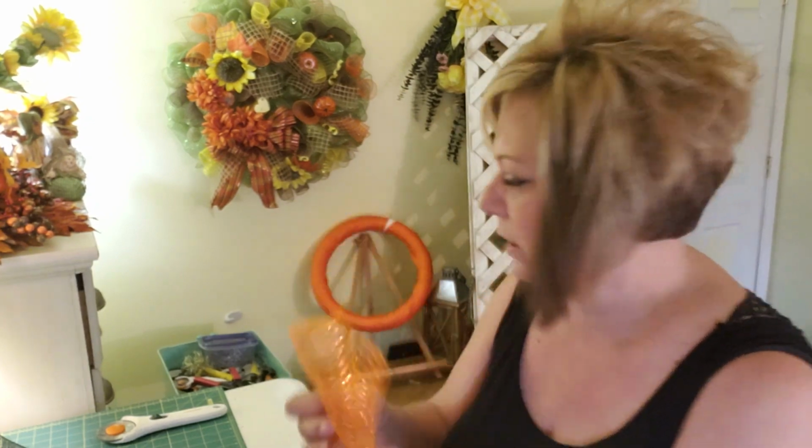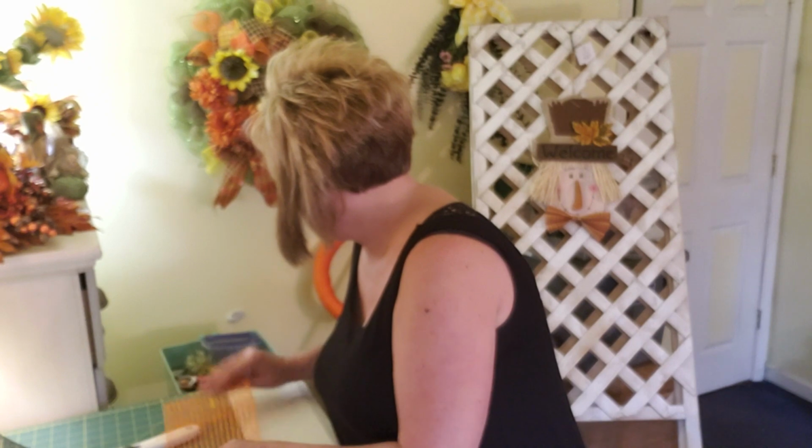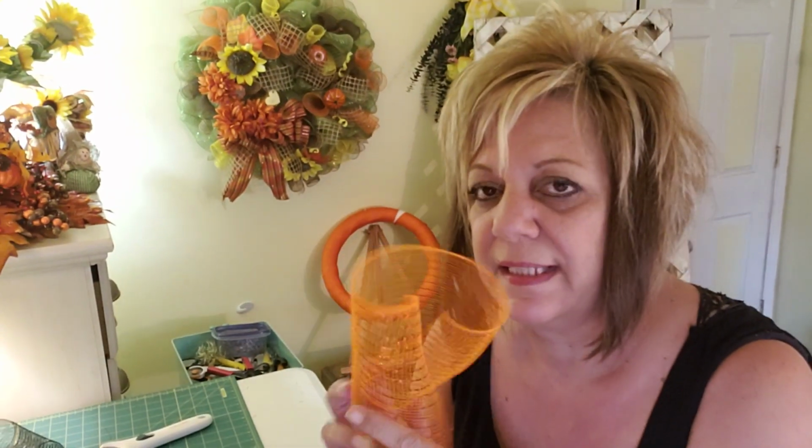We're going to be using the 5-inch mesh. Let me make sure this is 5. Yep, this is 5-inch mesh, and this came from Joann's. Last night I said Hobby Lobby, but this is not Hobby Lobby's. I forgot, I stopped in Joann's. I'm doing it in black and orange, and those strips are cut in 12 inches.